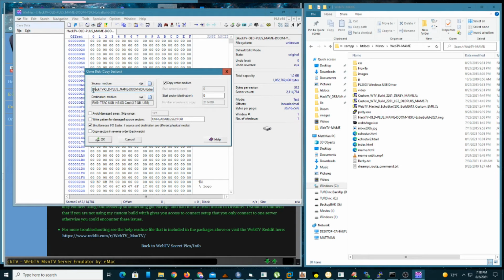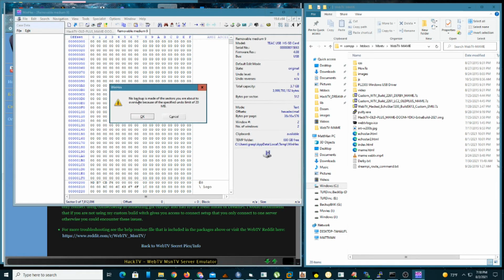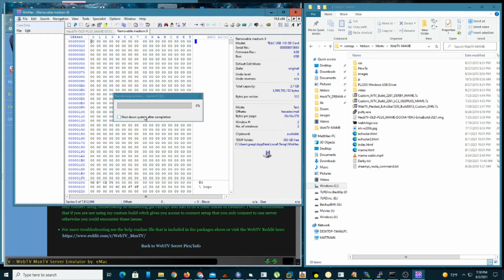And so you got your source, which should be the image that you downloaded from me. And then you have the destination, which should be your SD card. You can keep all this stuff the way I have it here. And click OK. And it's going to be like, are you sure you want to? Click OK. And it's going to go, integrity severely damaged, blah. Okay. One last time, it's going to yell at me. No backups are made in the sectors and overwrite in the 20 megabyte, blah. Okay. And off it goes. So it shouldn't take long. What's this saying? 3 minutes. So about 3 minutes. I'll be back in 3 minutes.